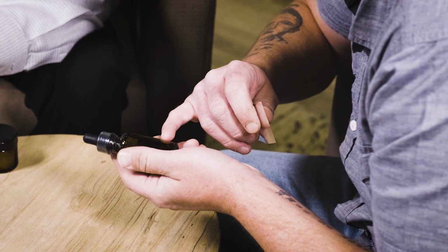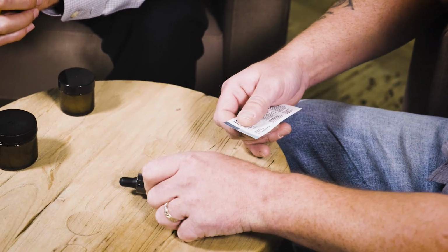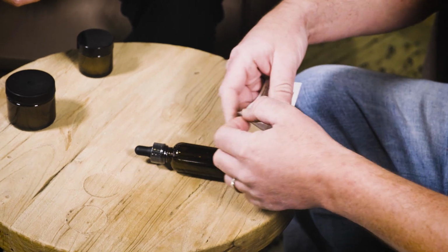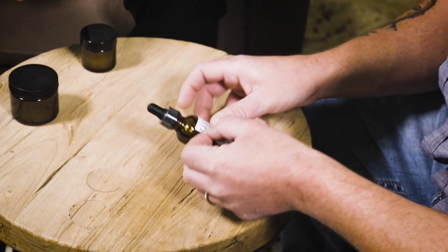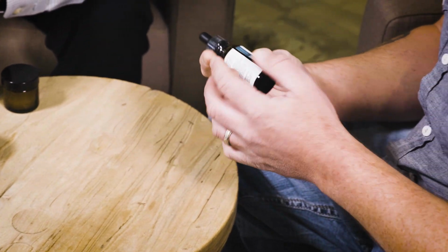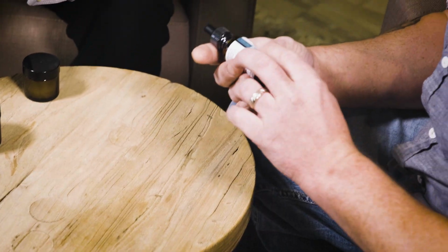They're difficult to see, and people will use that lane as a guide. But I find it quicker and more consistent to lay them down and do it this way. So you'll just try to judge the gap at the bottom and at the top. And that one probably won't work. If you don't get it right, and you're not happy with the way the label lines up, you just do it again and get it to the point where you're happy. And you can see right there a beautiful label applied.